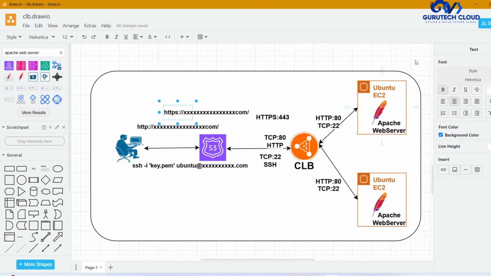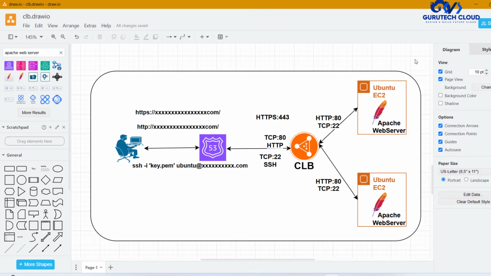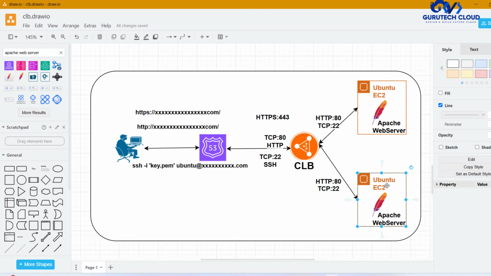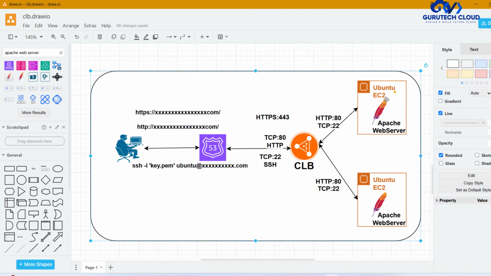We did the HTTP and HTTPS listener in the previous video. All right, so let's do that. I have the two servers running, and they are running Apache on HTTP port 80. And as you always know, TCP port 22 is SSH, and this SSH is always open by default.